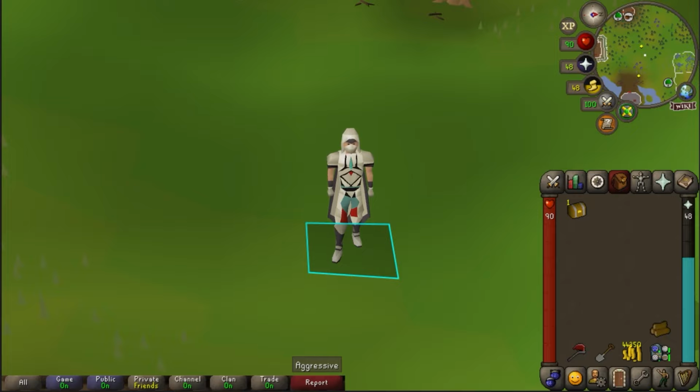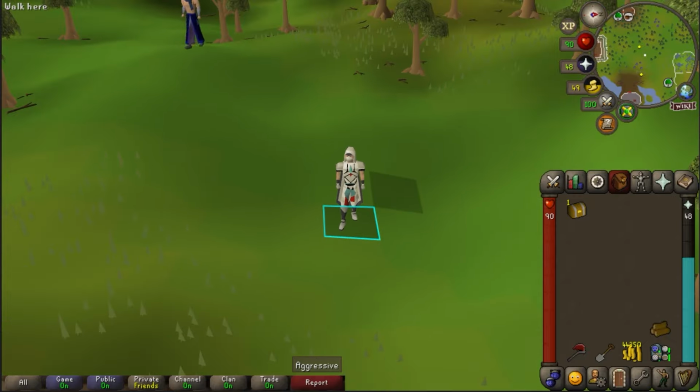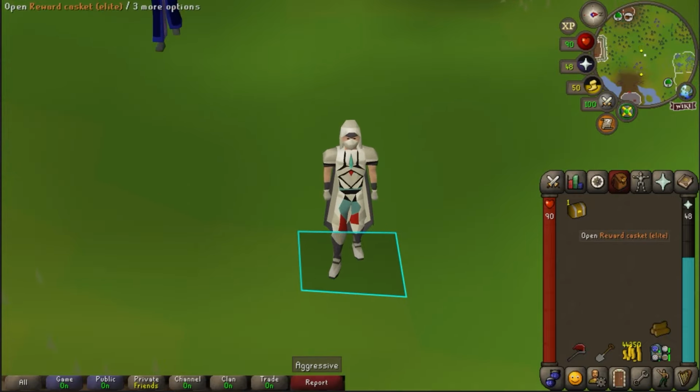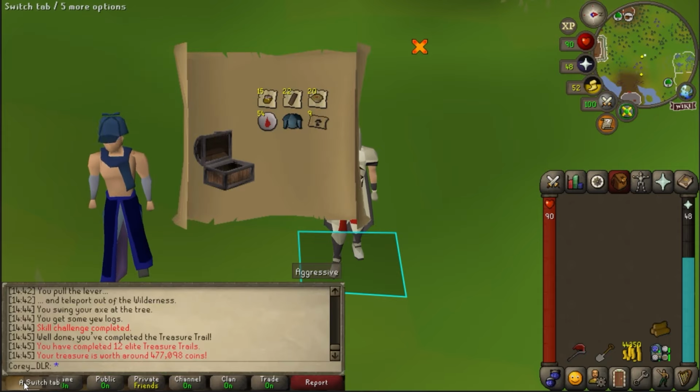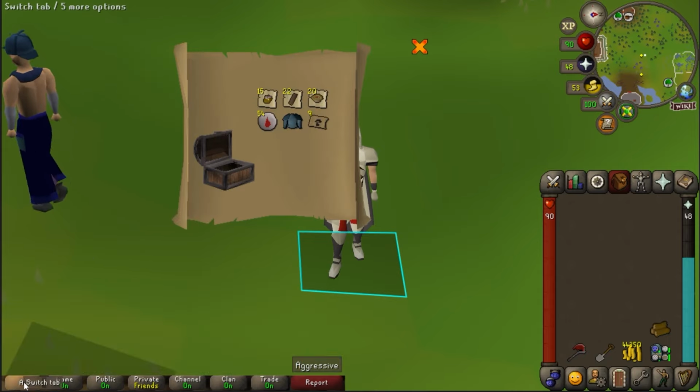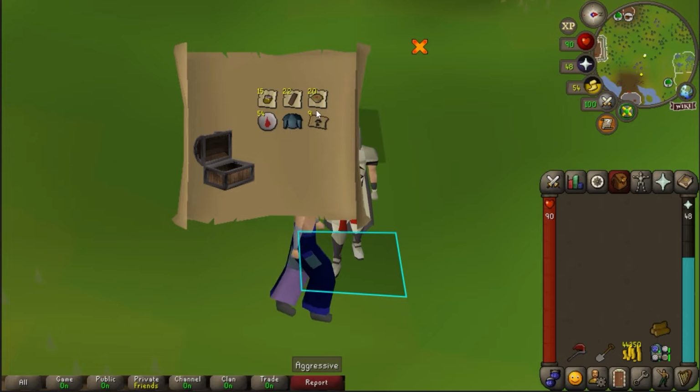And also, just got that from that elite clue, just finished the Sherlock step now, so let's see if we get anything good from there. Nearly 500k, so that's not too bad. I think that's mainly the Morton teleports, but we'll take that and then add it to the stack.